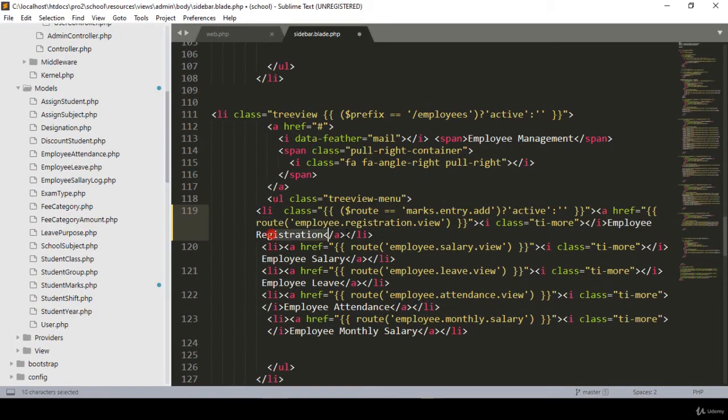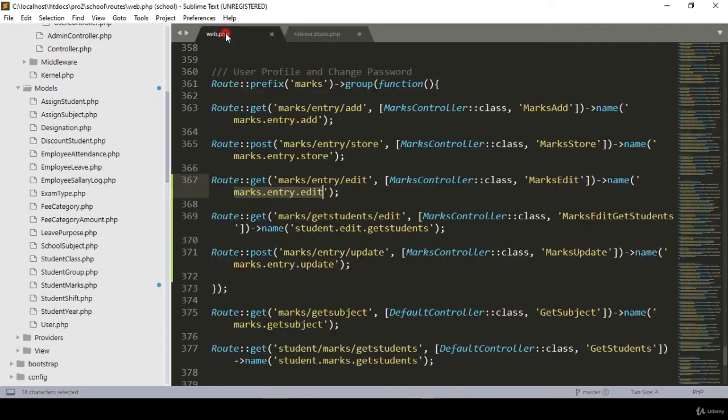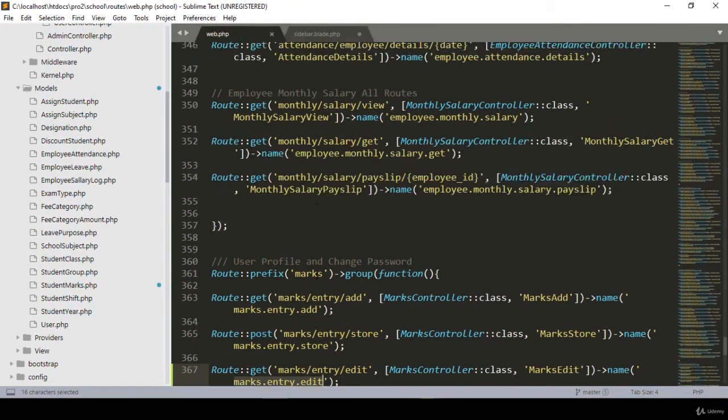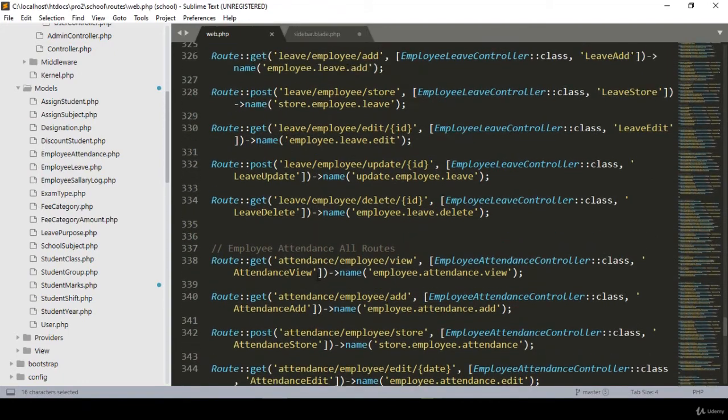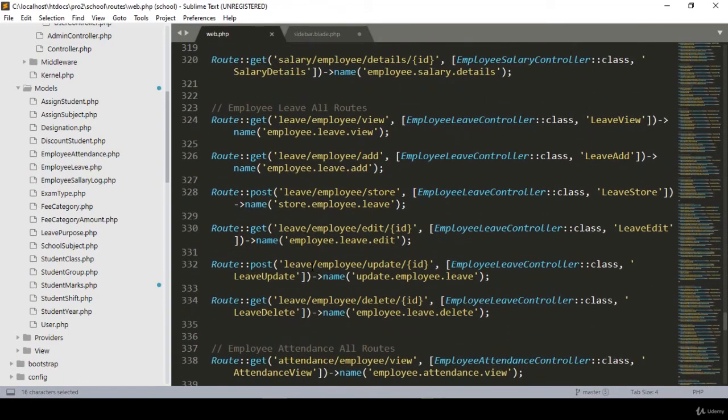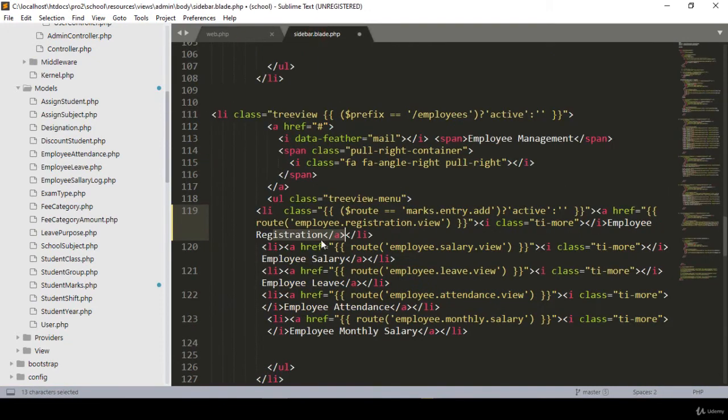So for the employee registration, I have created another route, and I have created another route as employee leave view maybe. So here I have also created it. That is our li. So in the employee li, you can see that is actually our route, the employee registration view.